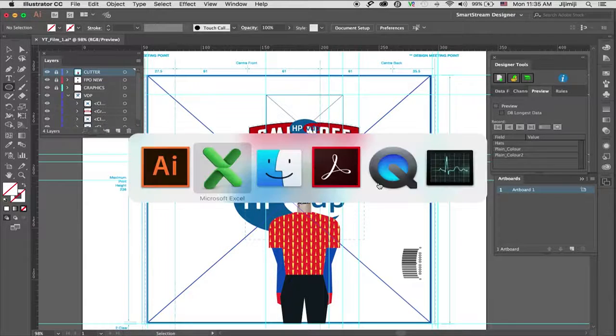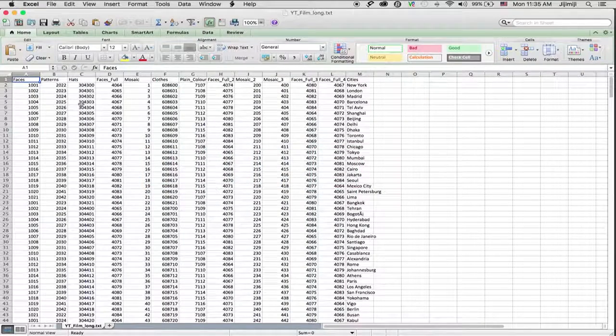And so you can also create databases that look like this. You can change the faces, the patterns, the hats, etc. Just be organized of how you name the different images and place them in the correct columns of the channels. In this example, you can see multiple records, thousands, even tens of thousands.